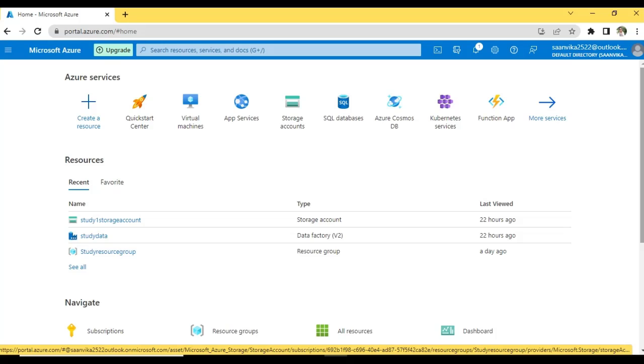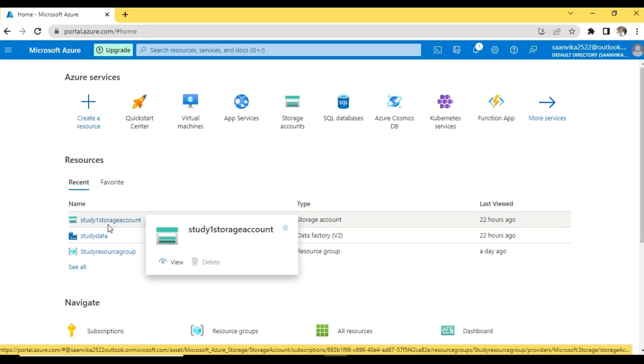In this video, let us learn how to convert array to string in Azure Data Factory using the join function. Here we are not using data flow, only a pipeline. By creating a new pipeline, we will convert array to string. So let us see how we will do this.